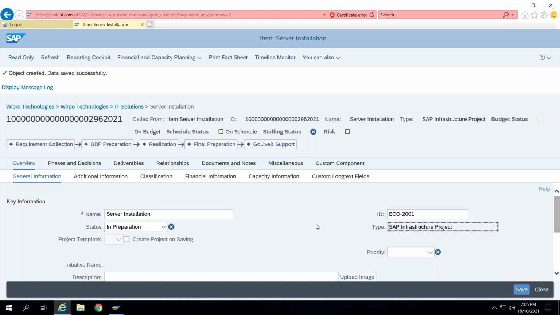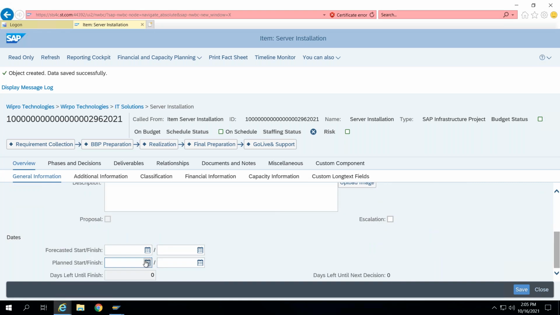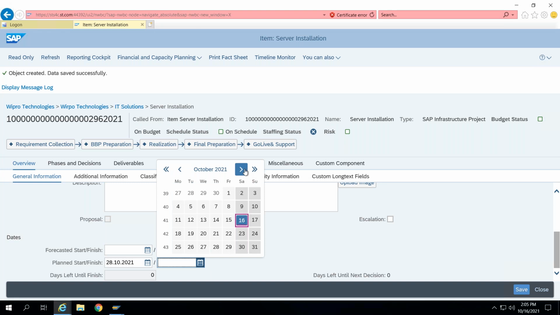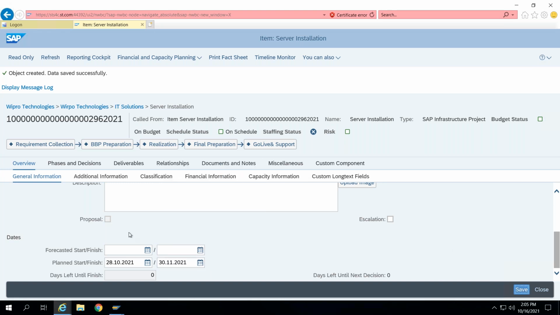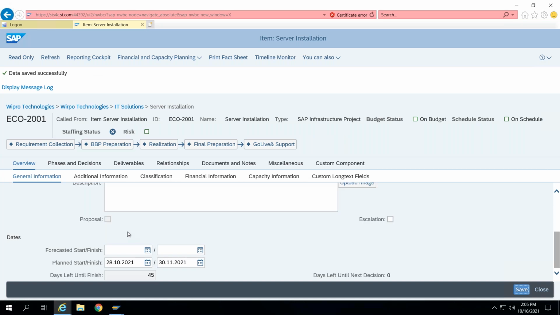I'm entering it manually, but through enhancement it can be selected automatically also. I'm entering the plan start date, some date is there, and the plan end date, 30th November, and save it. I have not selected any template or any automatic creation of project. Data saved successfully, and these are the different stage gates.